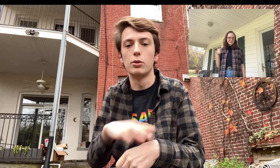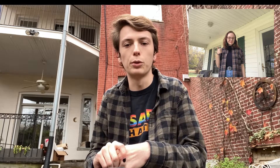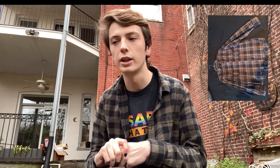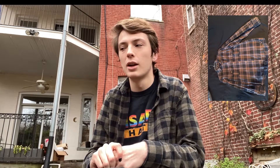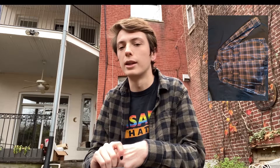I think the flannel Jillian submitted will be either one of the two positive corners — I definitely could see myself wearing it. I'm very appreciative of the color scheme it's got going on. It's very warm, very fall. I don't think I could wear it with the shirt I'm wearing right now since this is more of a cool-tone shirt, and any graphic design on your shirt wouldn't go with that flannel. But I think I would wear it, and I think it works well on you.